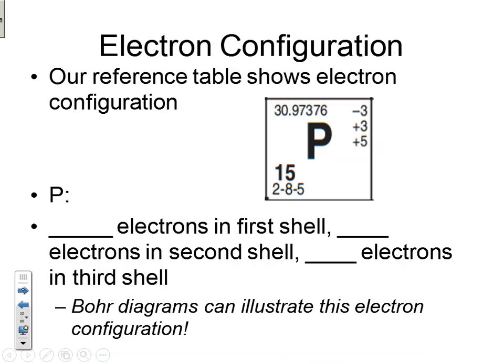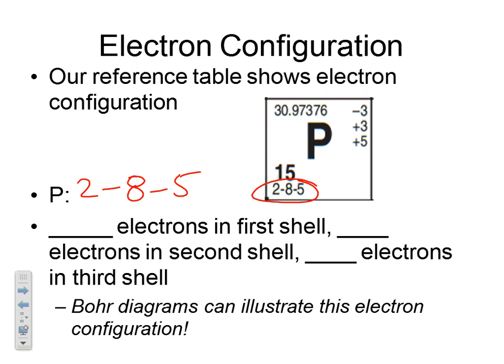And that is what electron configuration is, this idea of how many electrons there are per shell. In our reference table, the periodic table actually shows this. So if we look at phosphorus, for example, in the lower left-hand corner, all the way on the bottom, if you use the key at the top of the page with carbon, it says that the thing in the lower left-hand column, all the way at the bottom, is the electron configuration. So that means that phosphorus's electron configuration is 2-8-5.